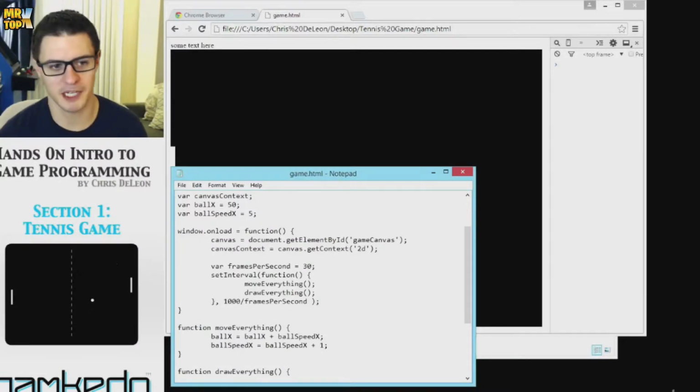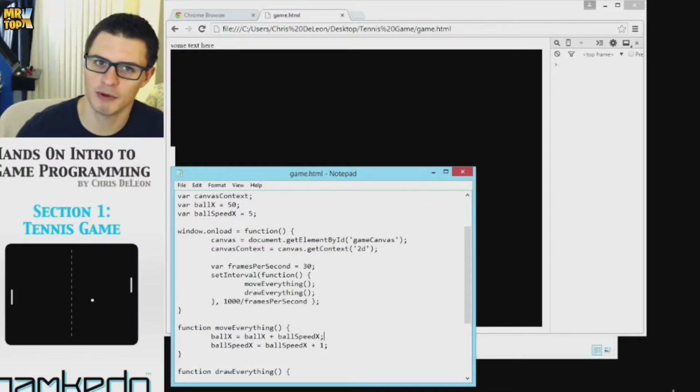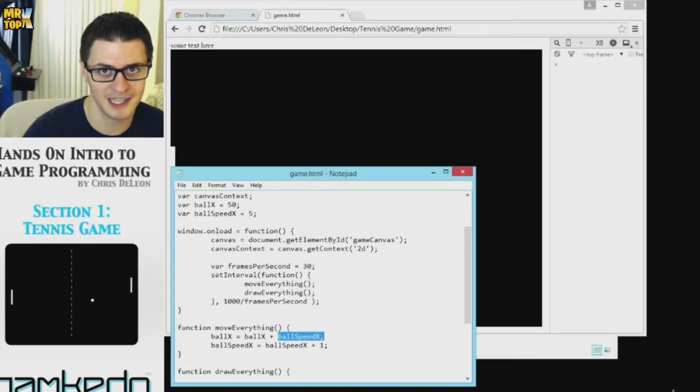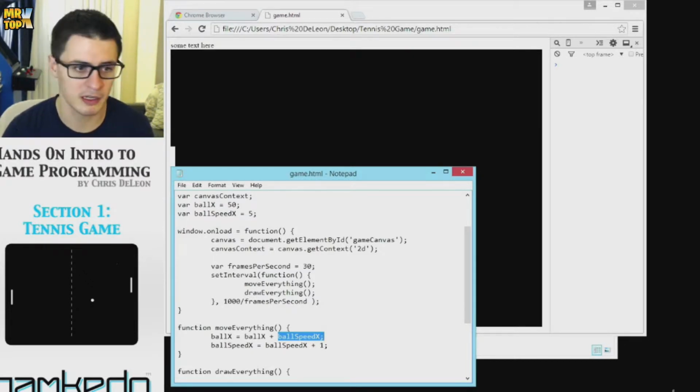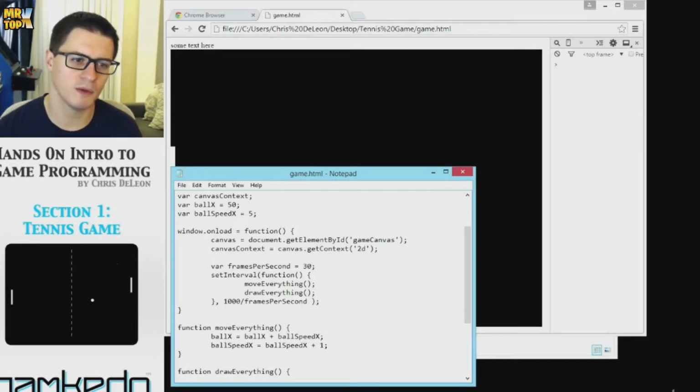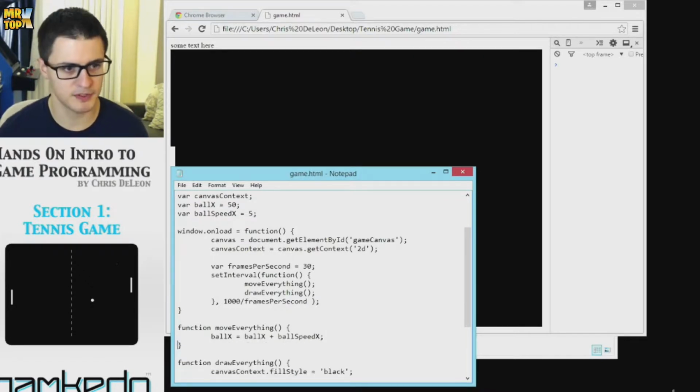No, we don't want the ball to pick up speed, but we do want it to change direction. And how can we make it change direction? Well, if we make this a negative number, it'll go backwards, because adding a negative to something is the same thing as subtracting from it, right? But first of all, let's just try that. Instead of setting it to 5, and I erase this other line, we don't want it to accelerate. What if instead of setting it to 5, I set it to -2?